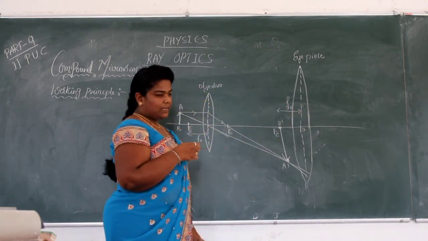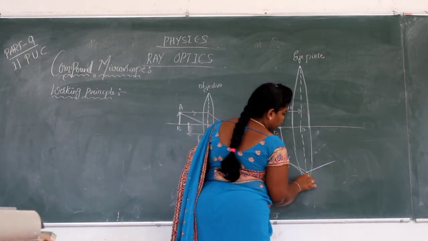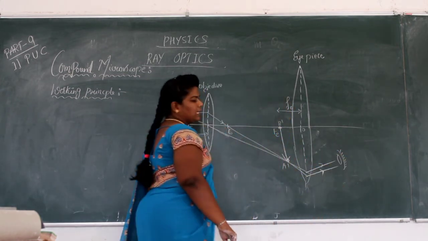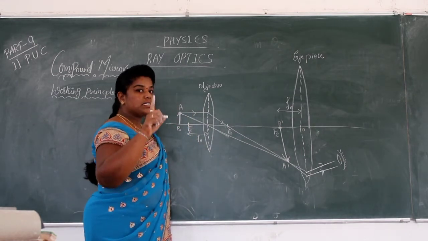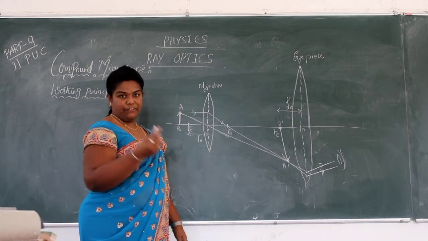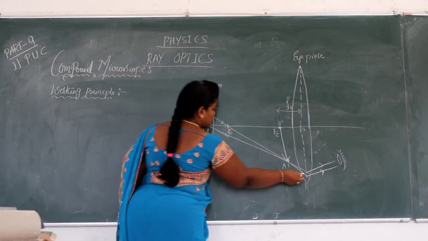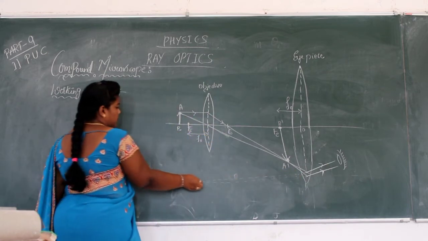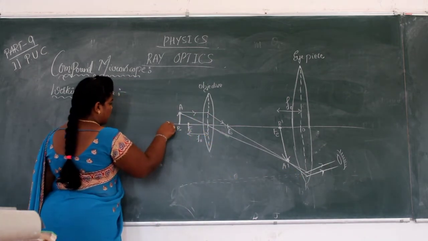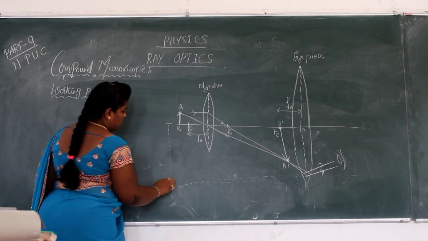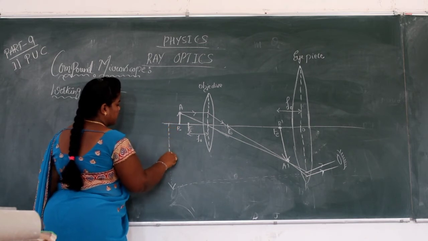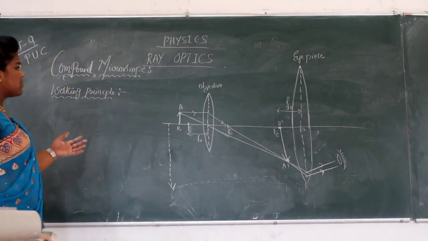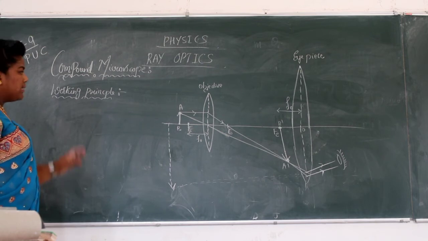If the object is placed at the principal focus of the eyepiece, then after refraction, here I am going to place an eye. Here the observer is. You know that if the object is placed at the principal focus, the image is formed at infinity. Here it is at the principal focus, so it forms an image at infinity. But if I extend this, I get an image at this position. There is a lot of construction in this compound microscope, but it is very easy if you understand.